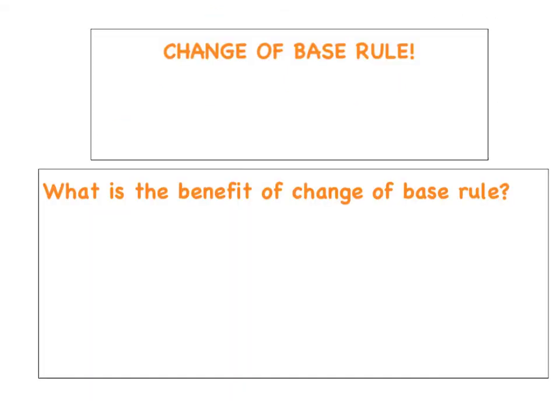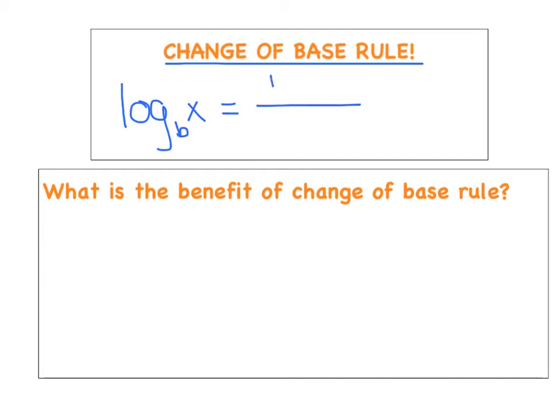All right, I'm going to introduce you to one of our first log properties, and we're going to get into a bunch of them later in the week. But this one's called the change of base rule, and I want you to really emphasize this in your notebook and make it stand out. Basically, here's how it goes. It says if I give you log base b of x, and again, continue to work on your handwriting, make sure that b is a small little subscript, we're allowed to rewrite this as the log of x divided by the log of b.